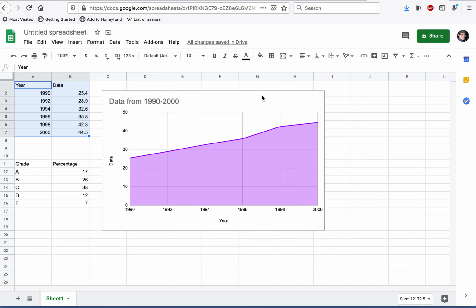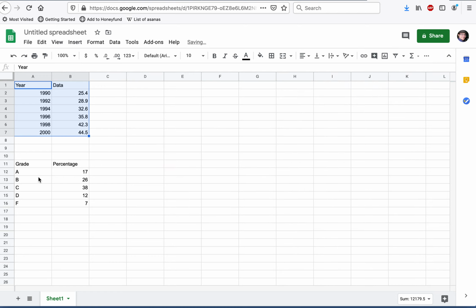I've also got data here which is set up for a pie chart. So where I have percentages, I'm going to actually change these so that they're listed as percentages before I make the graph. This little format as percent button does that. Oops. So that's not quite what I wanted. Let me change those to the percents I actually want. 17%, 26%, 38%, 12%, and 7%. That's actually what I wanted.